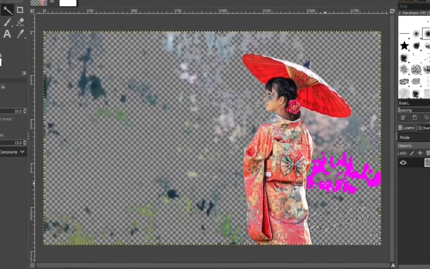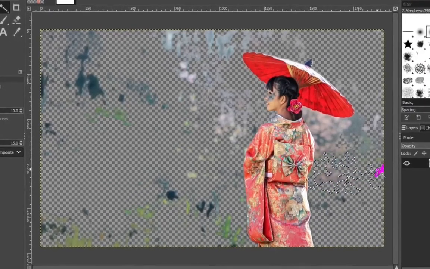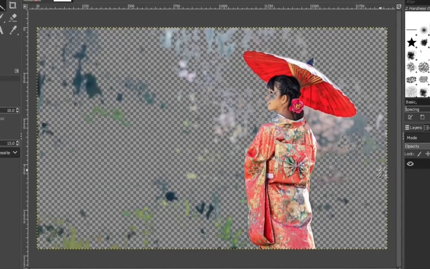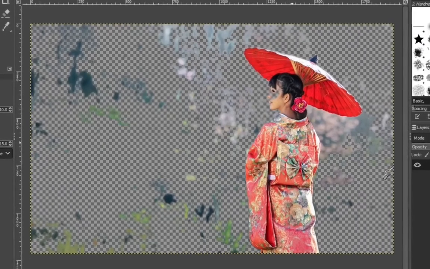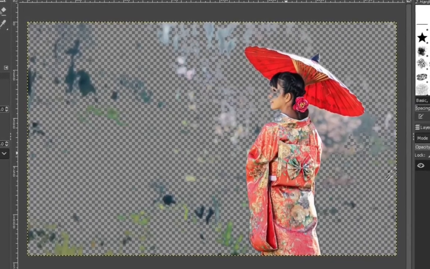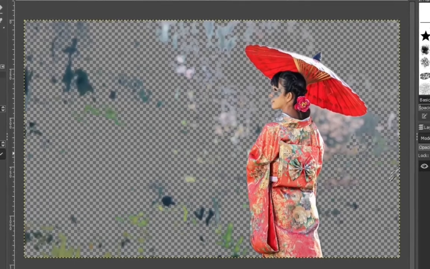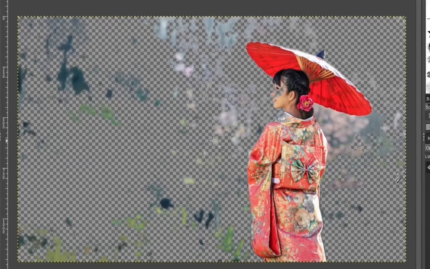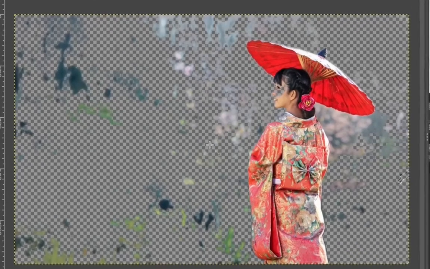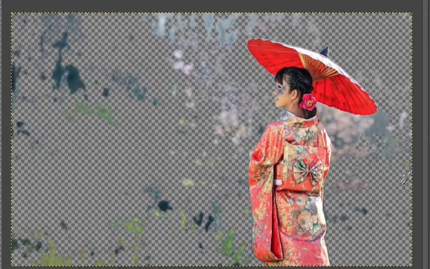Sometimes you might use an image that has the same color as what you're trying to remove. Right now I chose this picture intentionally because she's wearing a purple kimono and the background is green. So it makes it easier to remove the background, instead of having the same color of background as our clothes. If our background is the same as our clothes, it's going to be much harder and I'll need more time to remove the background.